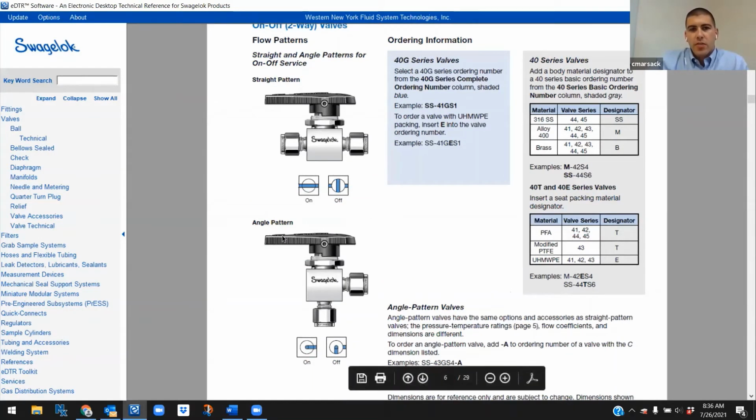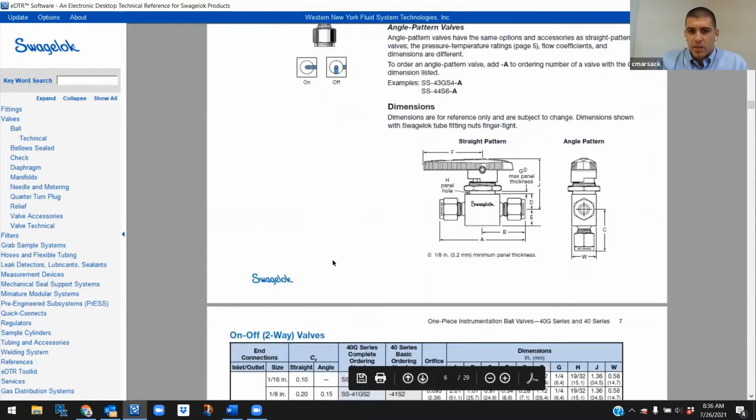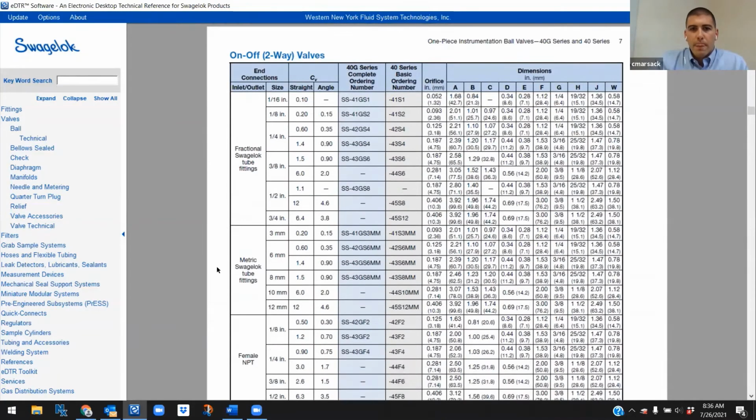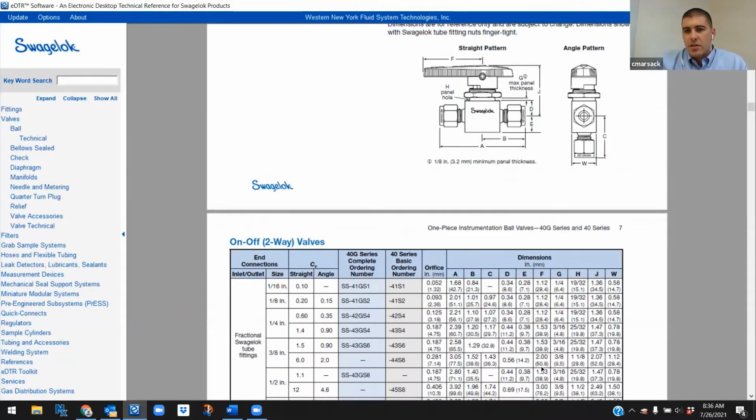Different patterns. So you've got the angle pattern and the straight pattern. Again, it's a nice way of showing you exactly what it means. So a picture is much easier for me than describing it using words. All the different end connections and then dimensions as well. So you can jump up into here, send that picture. And if someone's wondering what the overall length is, they can look at A, come down into here and find out exactly what that would be.